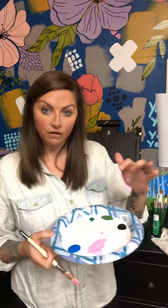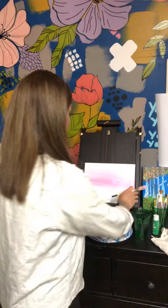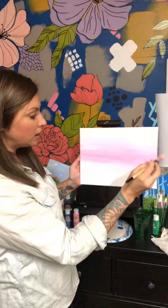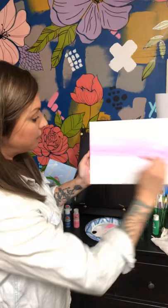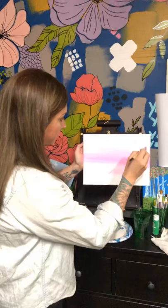The colors I used on a paper plate: pink, right blue, black, navy, green, and a lighter green. To speed it up a little bit, I started with the pink right in the middle of the canvas. My canvas is horizontal. I loaded my brush with pink and went all the way across. On the outsides I added a little white to fade it out — darker pink in the middle, fading out top and bottom.